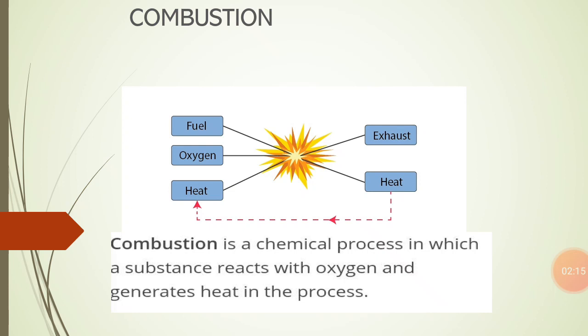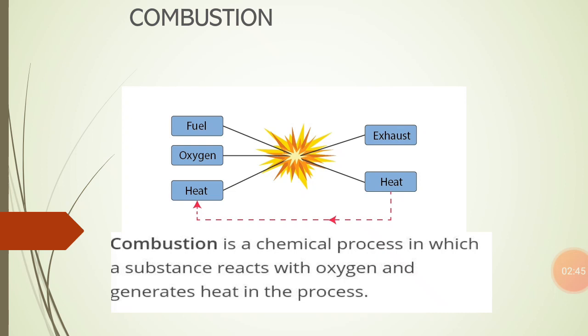The light which is given off during the combustion is known as flame, or we can say glow. For example, when you burn wood it produces flame, while coal burns by producing light in the form of glow. So we can say that the light which is given off during the combustion may be either in the form of flame or glow.